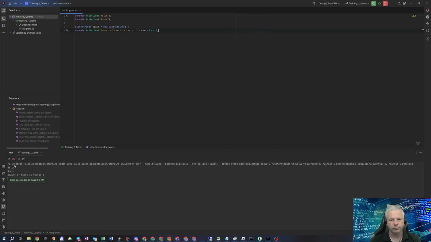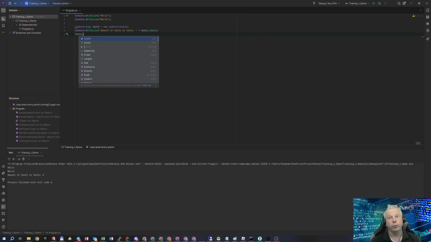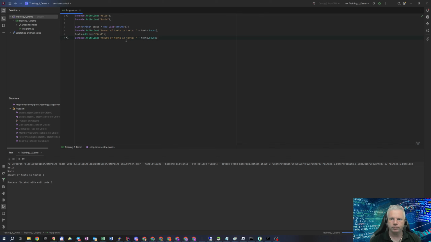You'll see it here: Hello world, amount of text in text 0. So what do we do now? We add first, and we do this again, and you will see the difference. Amount of text in text 1.